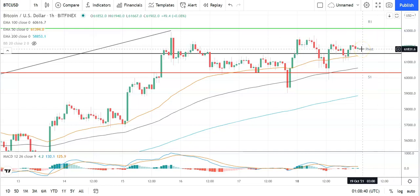Looking at Bitcoin against the US dollar and the hourly candlesticks, bearish start to the day. Going to need to see Bitcoin avoid the pivot at 61,520 to take a run at the first major resistance level of 63,156. Plenty of support from the broader market will be needed for Bitcoin to break back through to 63,000 levels. So barring an extended rally on the day, expect that first major resistance level to cap any upside. In the event of a breakout, should see Bitcoin target 65,000 levels before any pullback. Second major resistance level sits at 64,319.